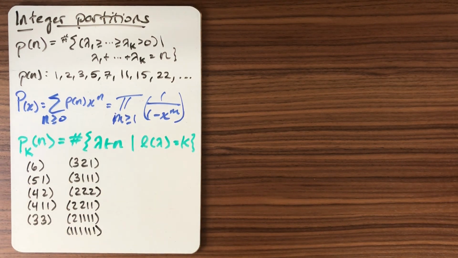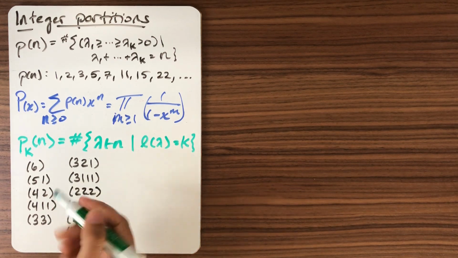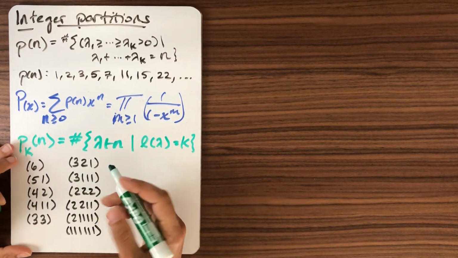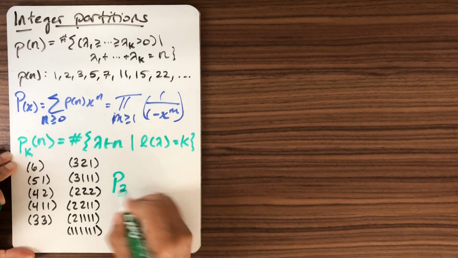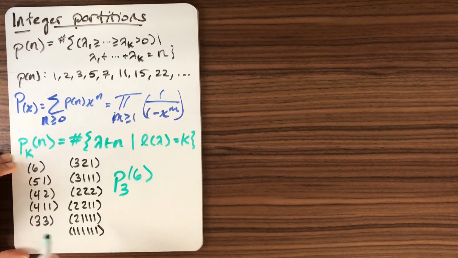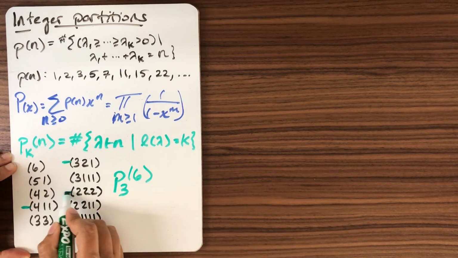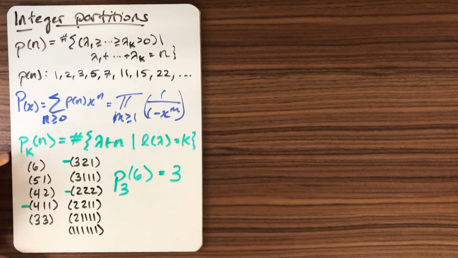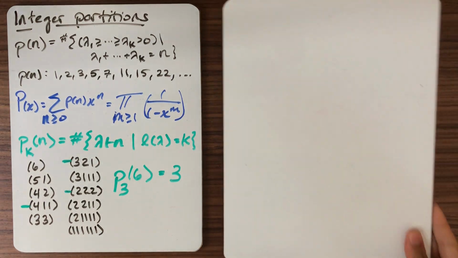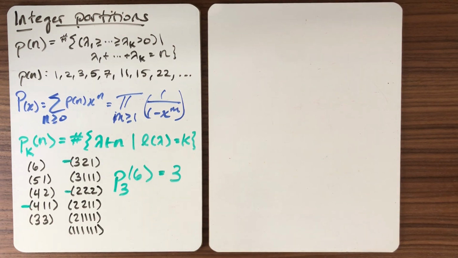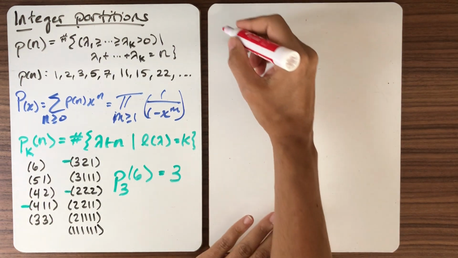Now, if we take this number p_k(n), there are 11 integer partitions of 6, and we want to say how many of those have exactly 3 parts, we can just check off our list. This one does, this one does, and this one does, and we find this number is equal to 3. What we want to do is think systematically about whether there is some way to think about these numbers. And the recurrence relation that we came up with in discussion is a lovely recurrence.